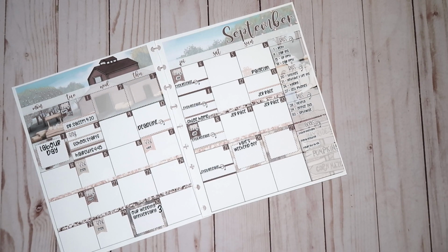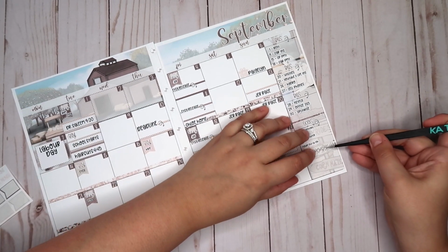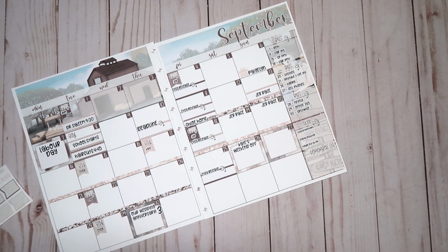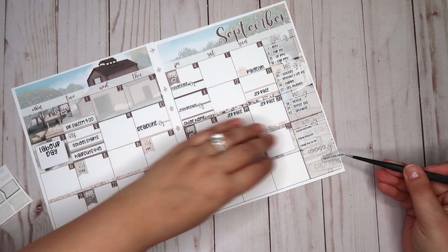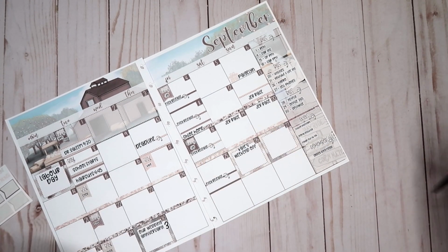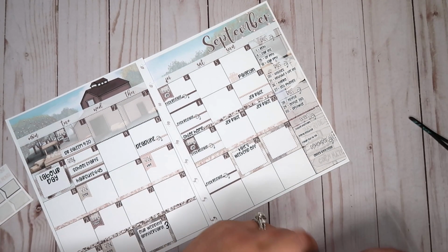Okay. And then the last thing that needs to go down here is remember. And the things that I have to remember, there's only really one, and it is that we have to order dog food twice a month. So I'm just gonna put that right there. And then the dates I have to do that are the 11th and 25th, I believe. So I'm just gonna write that in here.